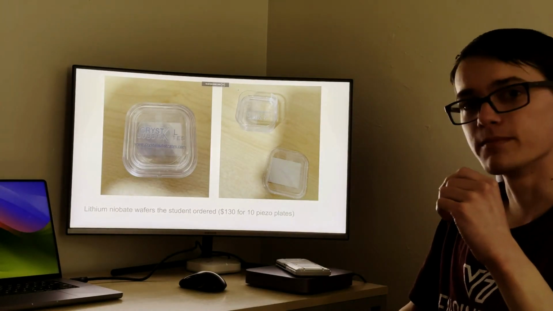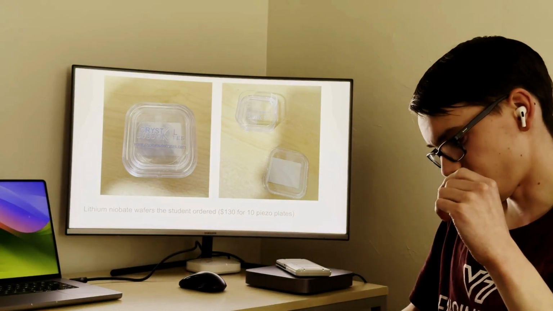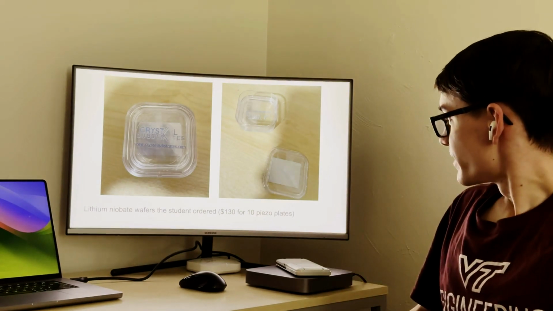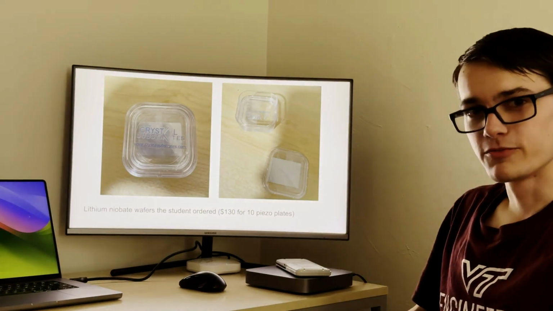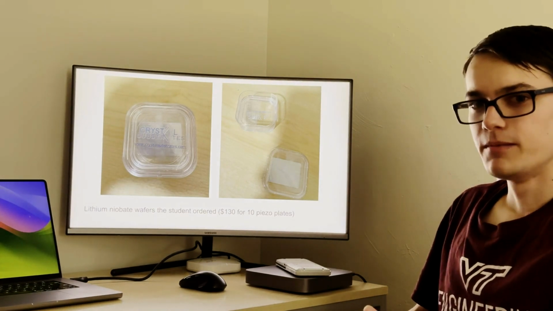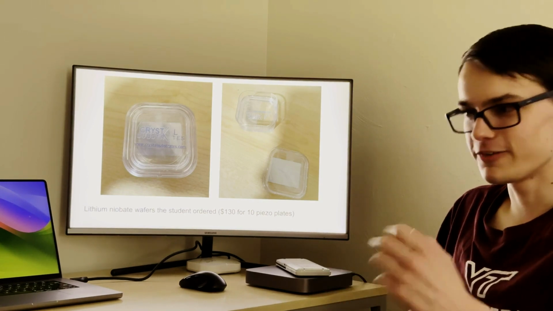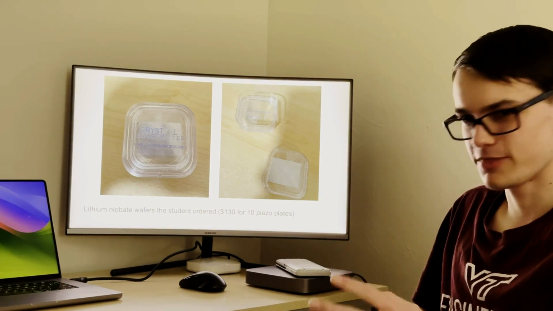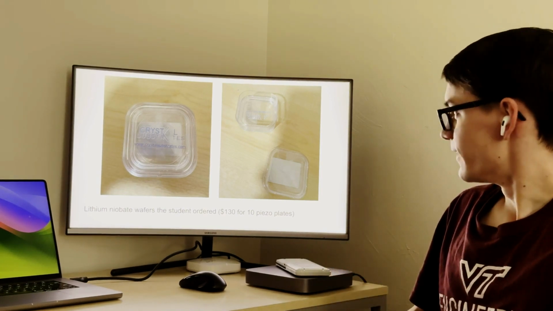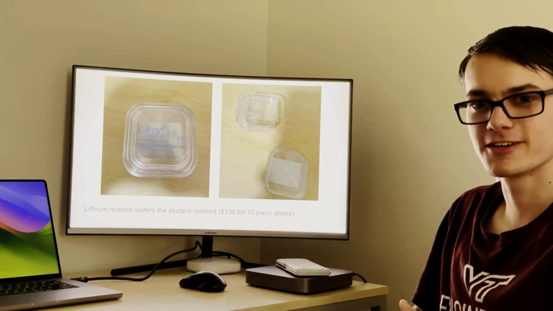Yeah, I ordered them. I got on the phone with a few suppliers and I tried to find the best supplier and I ended up ordering this. It's about $130 for 10 piezo plates, which is a really good deal. And it was already in stock, so I didn't have to wait. I ordered it because I wanted to make sure that I got it before anybody else did. Because if I don't get it, somebody else is going to get it, and then I'm going to have to wait 3 weeks. So that was my mentality. I wasn't actually able to use these, but it's something like first come, first serve.